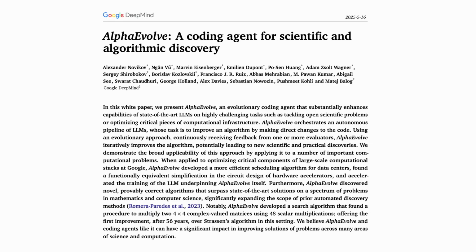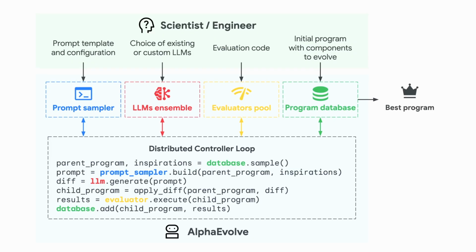In mid-May, DeepMind released this paper called AlphaEvolve, where they described an evolutionary coding system which combines LLMs with evolutionary algorithms, right? If you look at the paper, the basic architecture, when I looked at it 3 months ago, was not very difficult to see. You had just 3 or 4 different components.